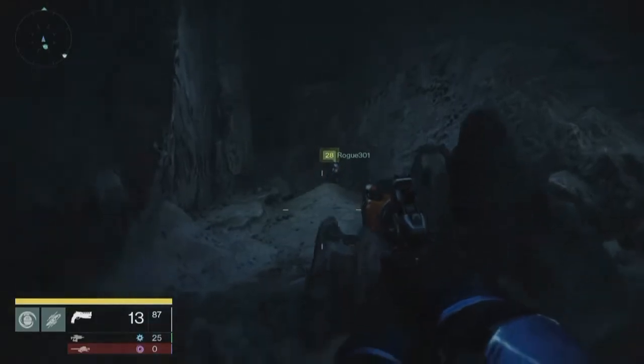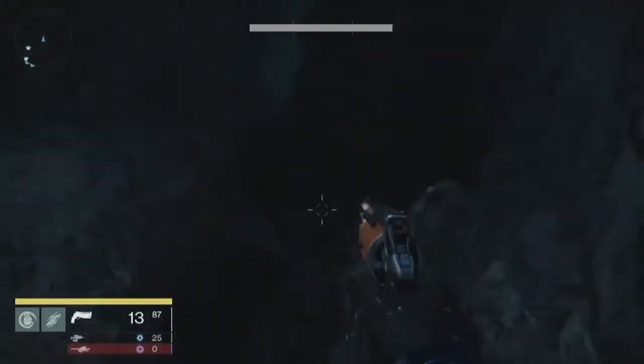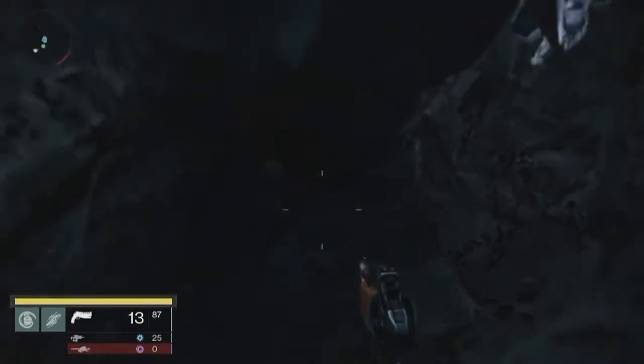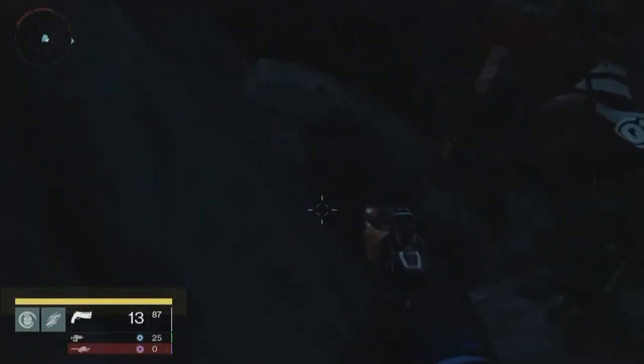I'm pretty sure right up there where Rogue is, that's where you want to head to get that second chest. So you'll notice I'll have a little bit of trouble at first. There's a couple little ledges right up here. There's one little ledge right there that I just tried to jump to. So you can jump right in front where I went to, then hit that one.